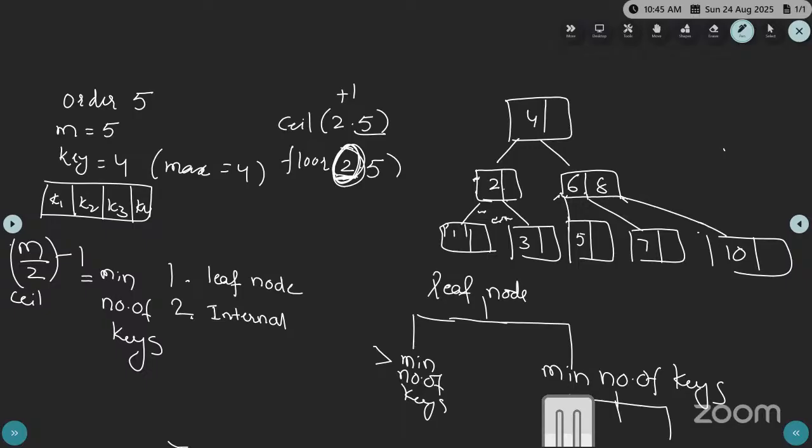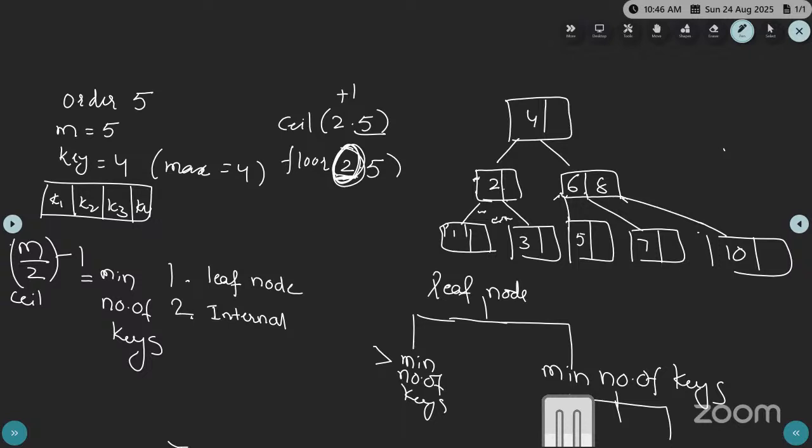Borrow from immediate left node sibling. Second case, borrow from immediate right node sibling. If a node contains the minimum number of keys, these are the 3 cases. What is the first case?